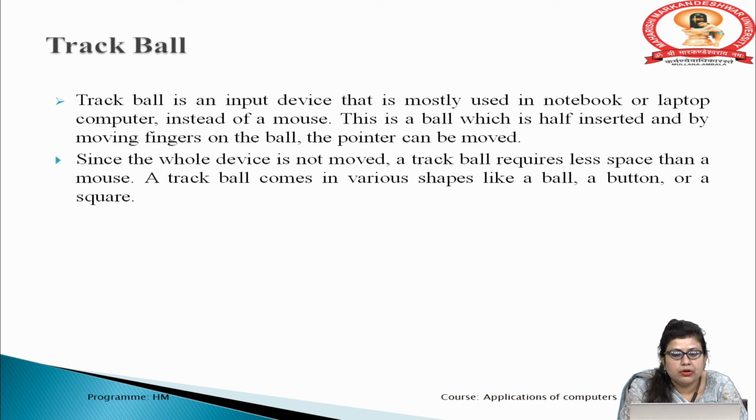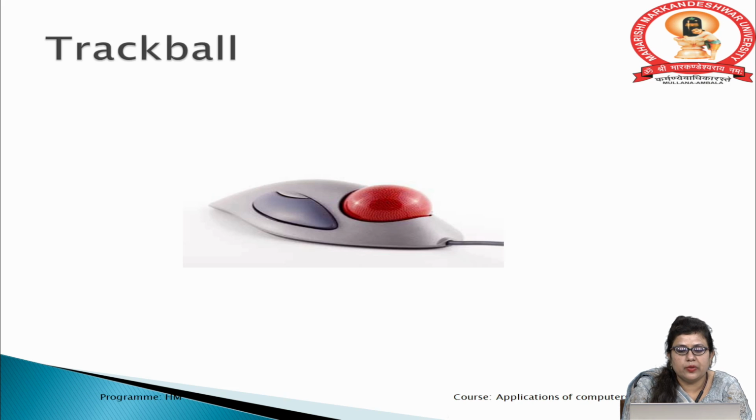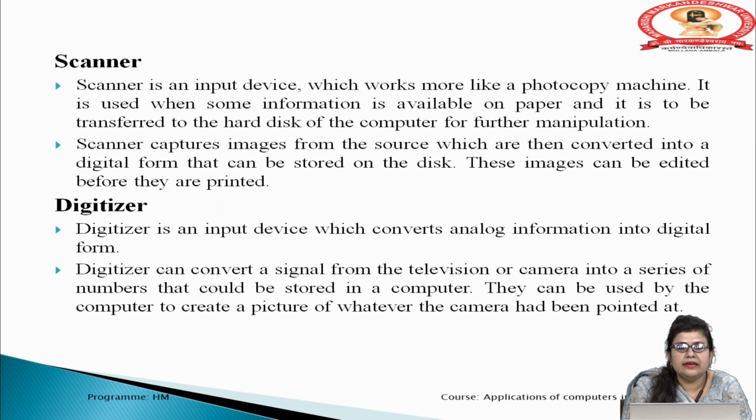Then comes the trackball. Trackball is another input device which is used in notebooks or laptop computers. The ball is half inserted, and by moving fingers on the ball, the pointer can be moved. The whole device is not moved. A trackball requires less space than a mouse. Trackballs come in various shapes, like a ball shape, a button or a square. This is the diagram.